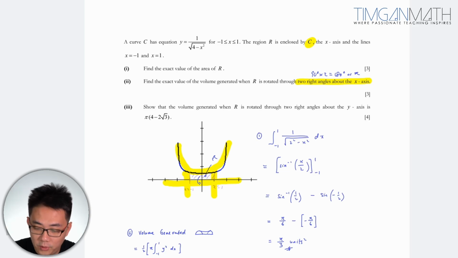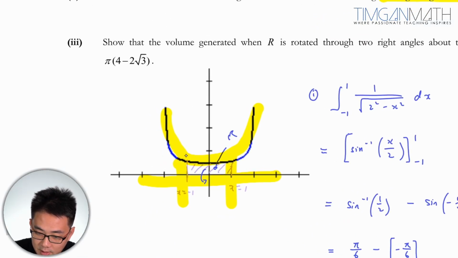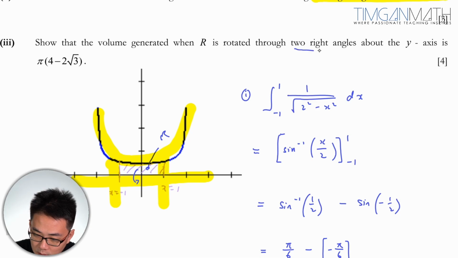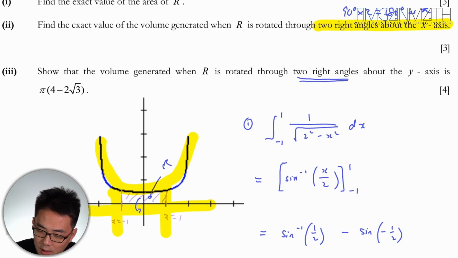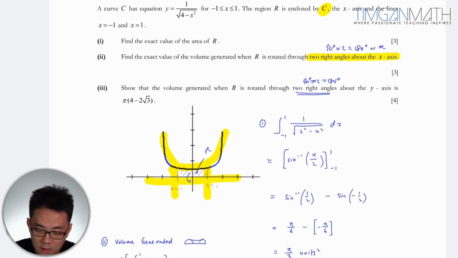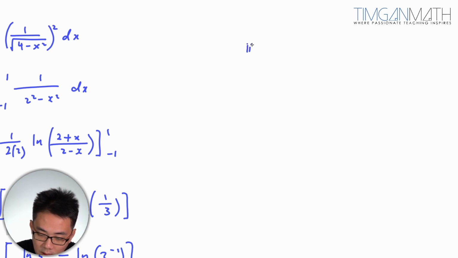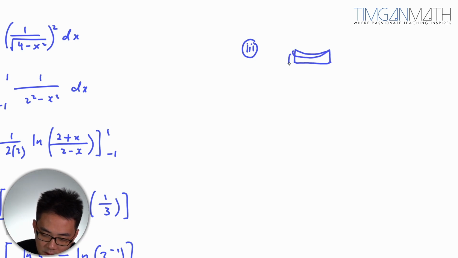So let's continue on with part 3. In part 3, we are told to rotate this about the y-axis, 2 right angles. 2 right angles means 90 degrees times 2. It's the same thing as what we did with the previous part, which is we just need one. We don't need the full rotation. So if you could see, it is something like that. Just a 180 revolve about it. It's just half of it, right?